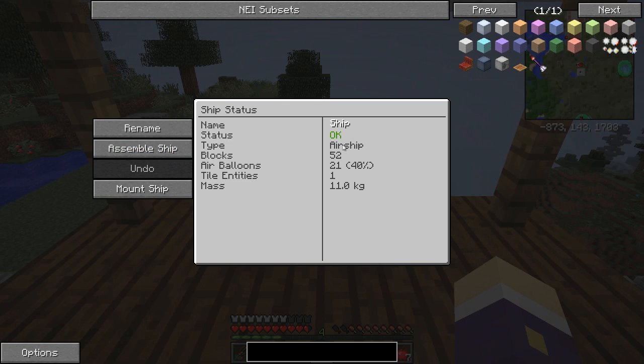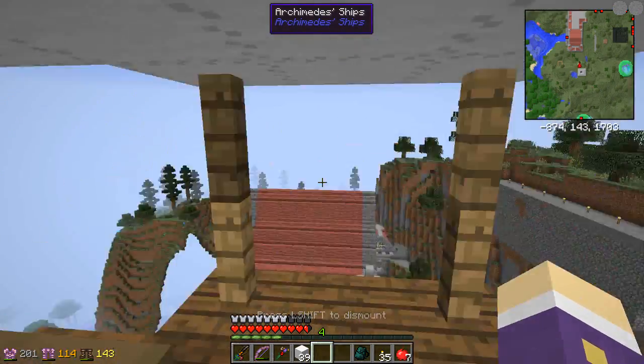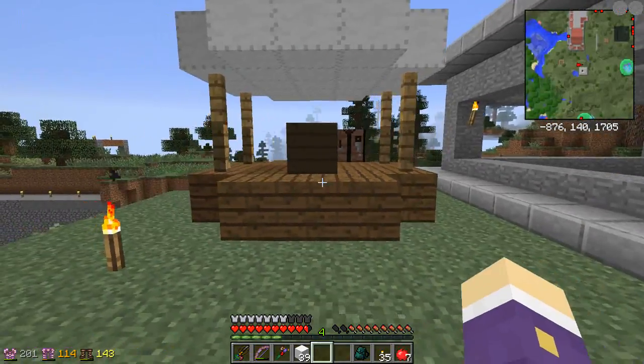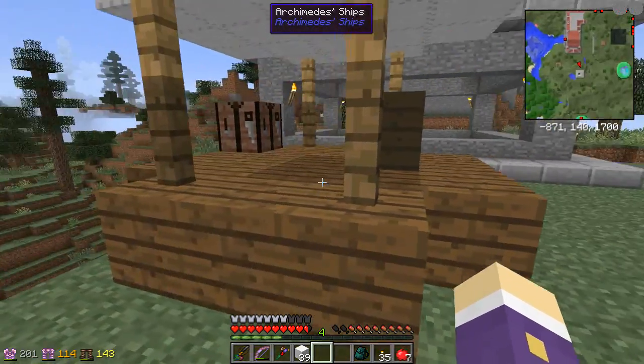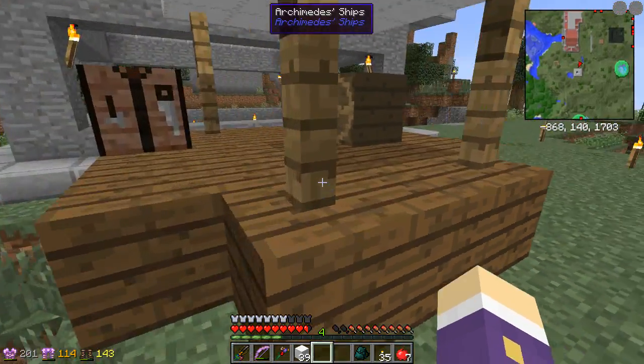Assembling. Okay, it's an airship. We have exactly 40% in there. Yeah, okay. Status. Yep. I can rename it to test ship. Okay, done renaming. Yep. We can mount the ship. That's good. So I'm in the ship, and how do I get out? I press left shift and it falls to the ground. Okay. And I can't get back in it, but I can push it around like an entity.